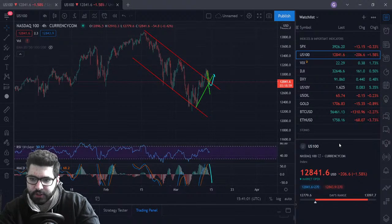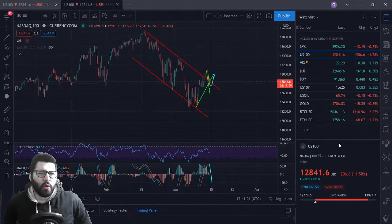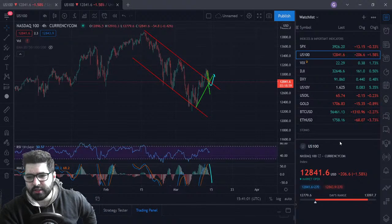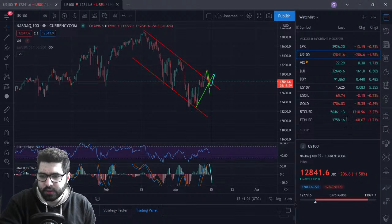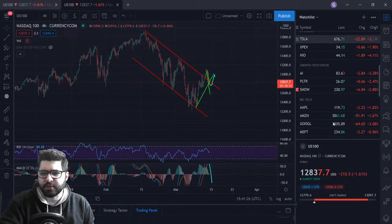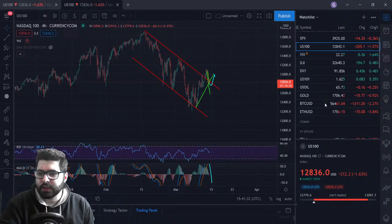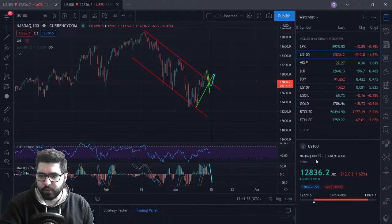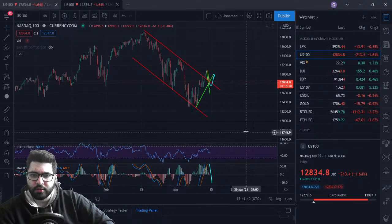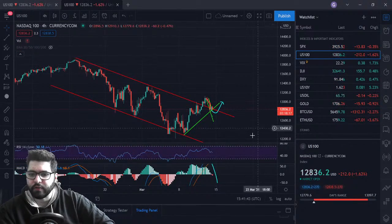How often do corrections happen on average? Quite often. Every couple months or so, right? Like every 6 months, I believe. It depends on the index, but small corrections happen more often. The big corrections, I would say every 6 months to a year, you'll see like a 5 to 10% pullback, sometimes 15%, but you got to be ready for them, right? They can happen at any time, and right now we are in that correction. We haven't moved quite out of it yet.